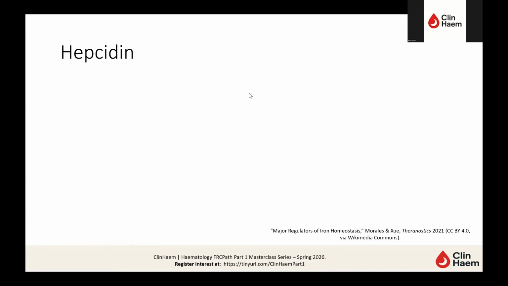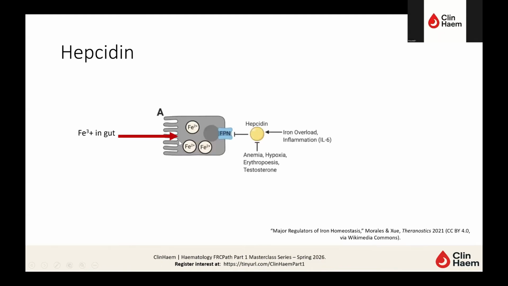Fine. Good. Hepcidin, as you all know, is the only way the body regulates iron. So the only regulation point for iron is at the absorption stage. There's no pathway to actively excrete iron from the body. Now, we know for the ferric form how it's absorbed, but for heme iron, we really don't know a lot. But anyhow, the ferric iron in the gut goes into the small intestine cell. This is the luminal border, this is the basal border, and it goes in, and it might be stored as ferritin here if the body has no need.